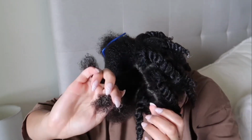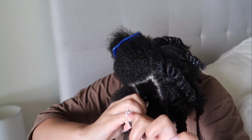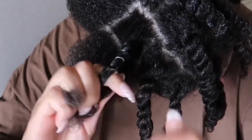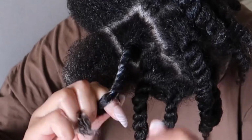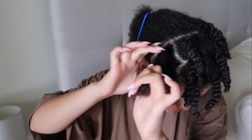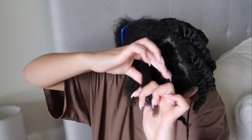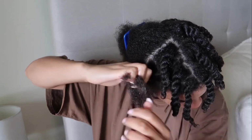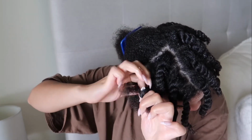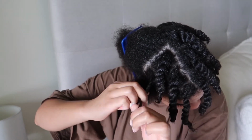As you guys can see, I'm using light products like the Alakay Naturals light product. It's a very light and airy product that's not too heavy. And then I use the hair serum, but it's also a light hair serum. And then I put on the leave-in conditioner, which is probably the heaviest product, but that's really the only product that might give your hair a little bit of weight. But because I am just getting out of the shower, my hair really needs it.